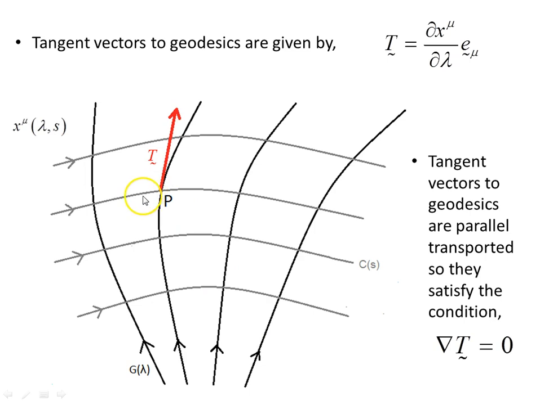And what that means is that the tangent vector is parallel transported along these geodesics, and that means that the magnitude and direction is held constant as the vector is moved by infinitesimally small steps of d lambda as it moves along the curve there. And that's what it means to be parallel transported. At each point along the curve, the tangent vector will live in the tangent space to that one point.